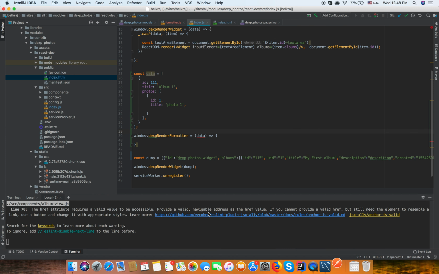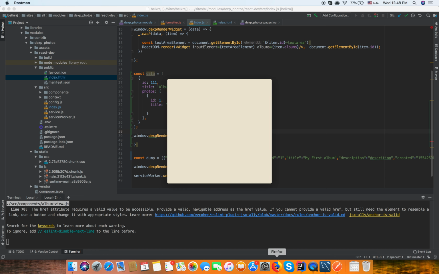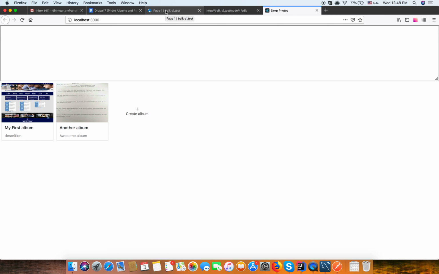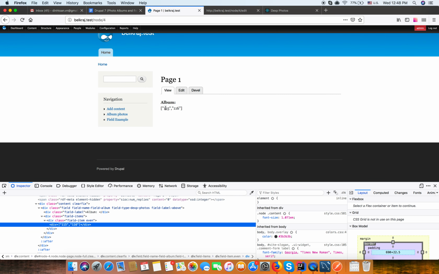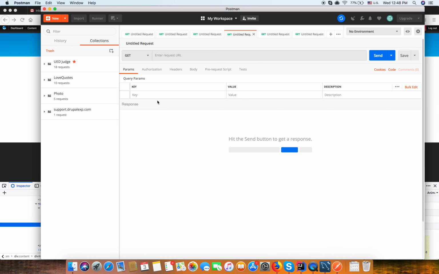Now I'm going to open Postman, and we can see some prefetch photo. For example, in this case, we have the album 115 and 116, and for album 115, sorry, it should be get 115.